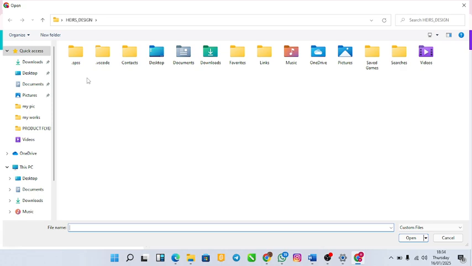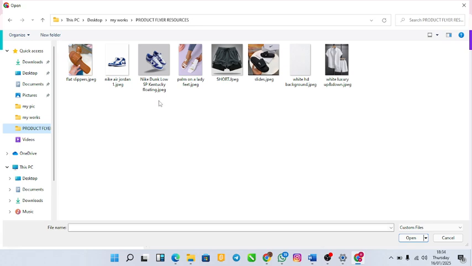Now before you start designing any flyer, you will have to get your resources on your phone or on your laptop. All the resources we use in this flyer, I'm going to drop them in the group, so you don't need to worry. These are the resources we're going to use on this flyer. First, this is the background. Let me click on the background, select what you want to upload, and open.